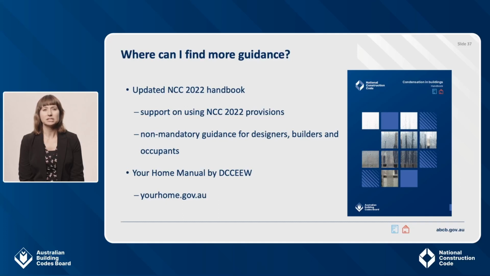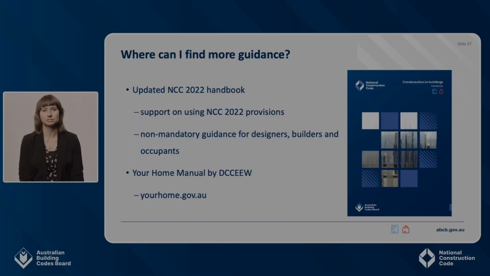The ABCB's Condensation in Buildings Handbook is a useful tool which introduces the concept of condensation and its causes and consequences if left unchecked. It also expands on the regulatory requirements of the NCC by providing non-mandatory guidance for designers, builders and occupants on potential management and communication strategies during various phases of design and construction. Another resource that you can access online is the Your Home Manual, published by the Department of Climate Change, Energy, the Environment and Water. Find it at yourhome.gov.au.